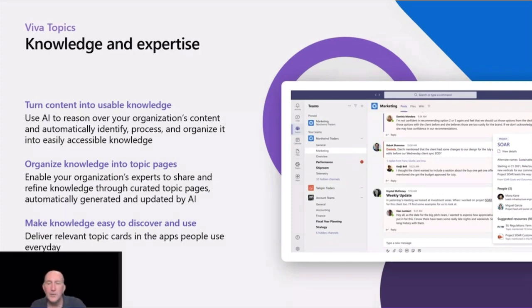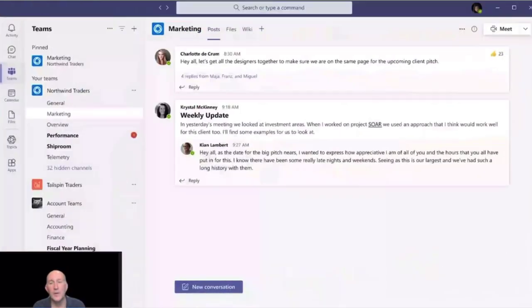And what we do then is, it's one thing to say, look, all this data is there. It can be approved and made available to people. And sure, people can search for it or navigate. But the real power of knowledge management is bringing knowledge to people where they're working. So in this case, with Viva Topics, we strive to bring it to you.